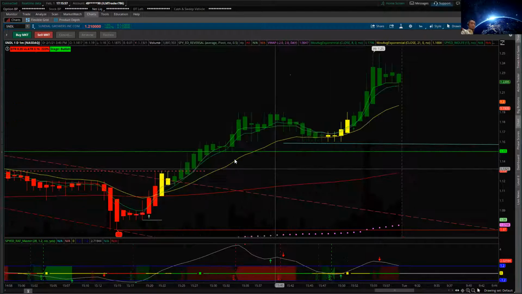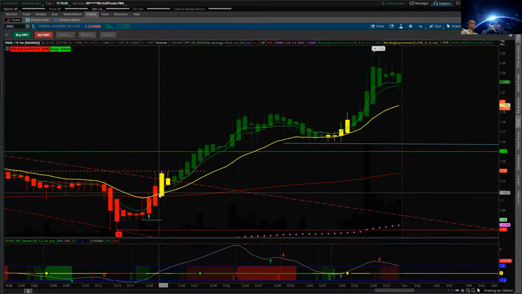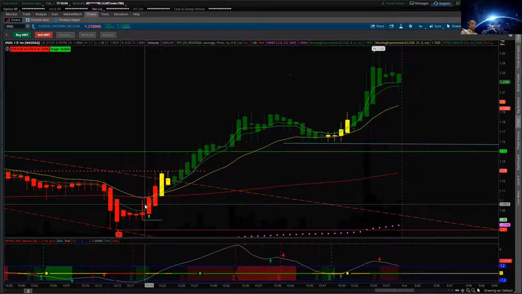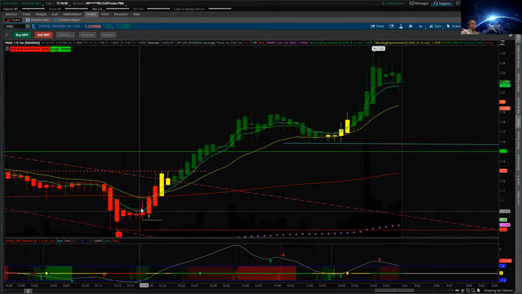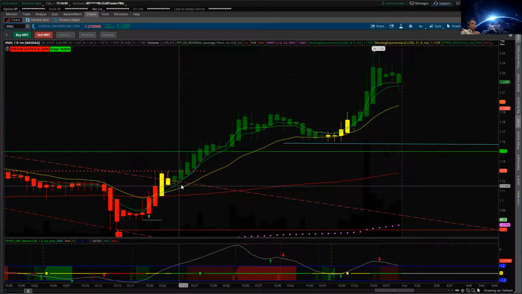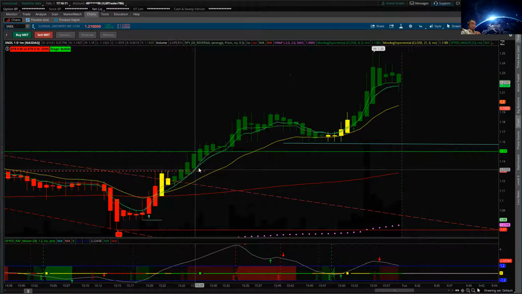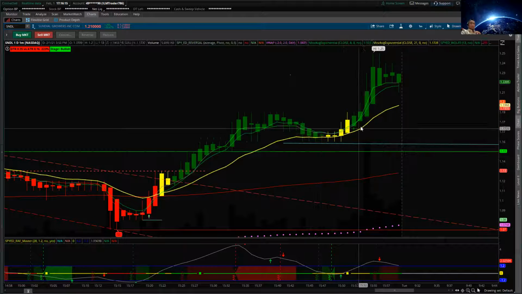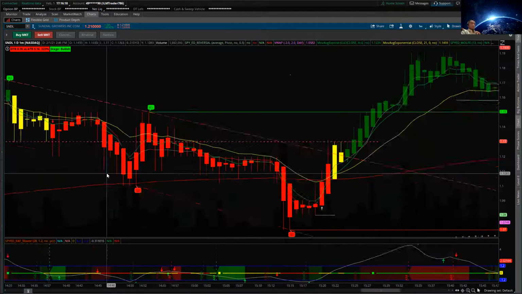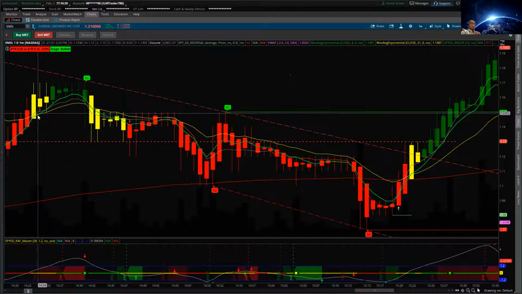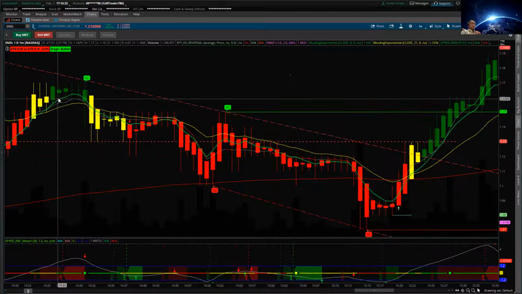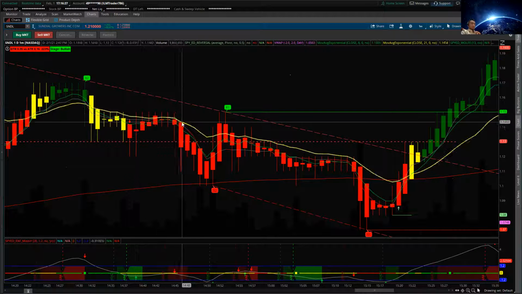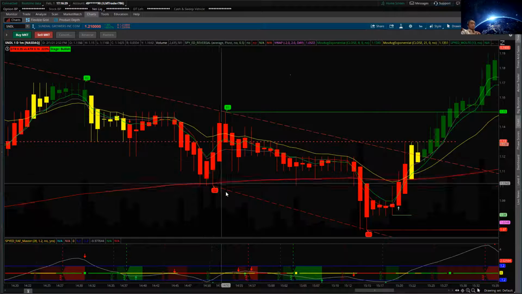This is the 8 pulled into the 21, right? This is the 8. Look into this video, you guys will love it. I explained it so many different ways. How does this work? The 8 crosses the 21, nicely holding the 8 up all the way as support. It didn't really cross, held up, nicely moved up. Here, if you see an example, the 21, the yellow, which is the green one, is my 8. It crossed down, the yellow held up, boom, we are coming down. This is what's coming down here.